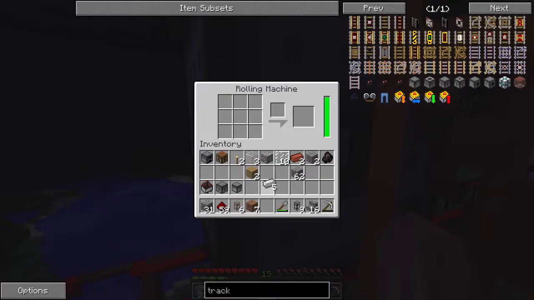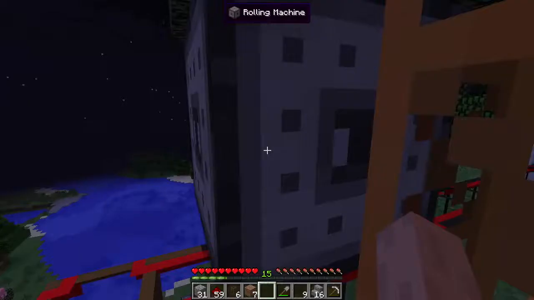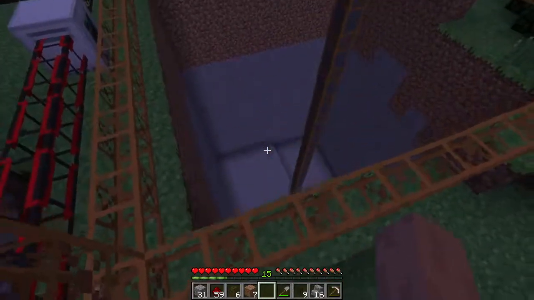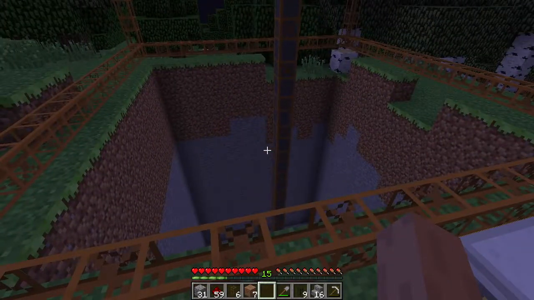Rail, what was it called? The standard rail. I think the recipe was like that, and one more down here. I think that's what the recipe was. And why is the quarry stuck? Oh, it's not stuck. It's just being a little bit glitchy with the arm jiggling back and forth.